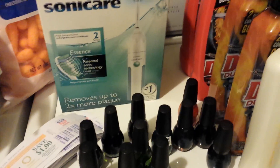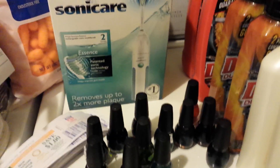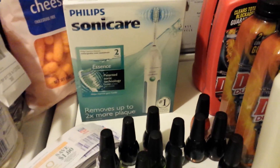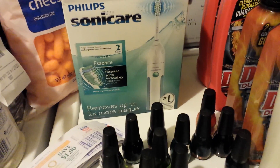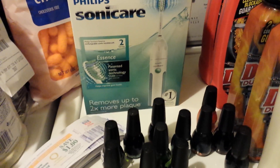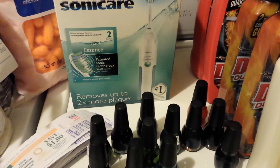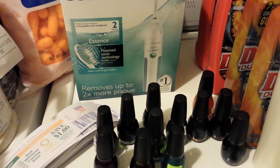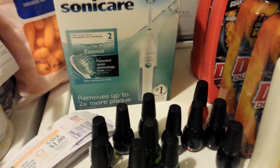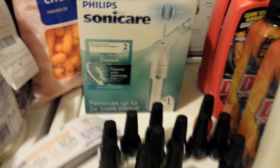I feel really good now because I wasn't sure what I'd actually end up spending all my UP rewards on this week, but I got it sorted out and got a really good deal on this Philips Sonicare. I still don't want to buy the Begging Strips or the Axe body sprays, which would be a possibility, but I'm going to hold off on those. Okay, that's all for now and I'll talk to you guys later.